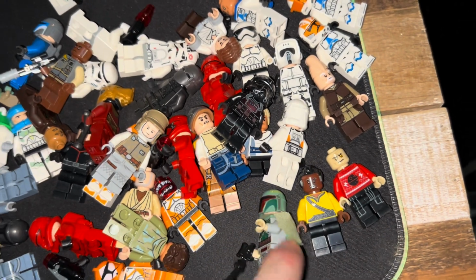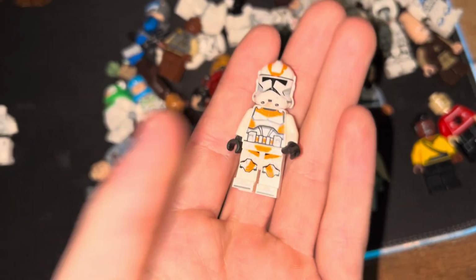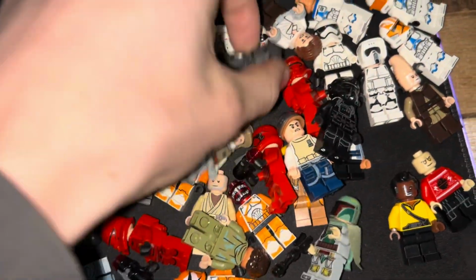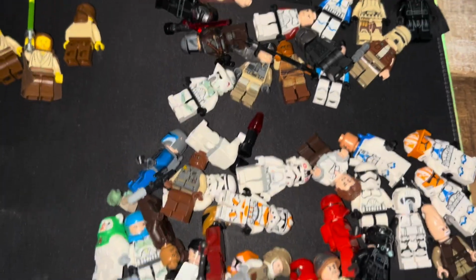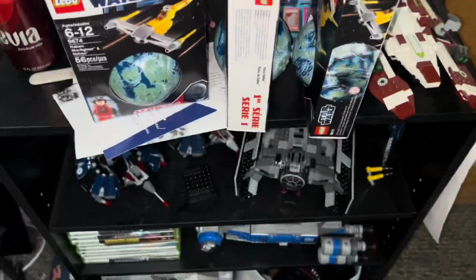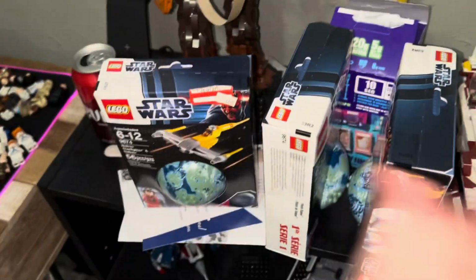So this is just a basic one. I did think he was the better one. It's fine. It doesn't matter. We got that guy. Bunch of cool... Oh, wait. He's worth more money. So, yeah. But a lot of really good guys, and I'm really happy with this. And then we have all the sets right here, too, which are really cool. They just come like this. And they're all sealed, which is really nice.